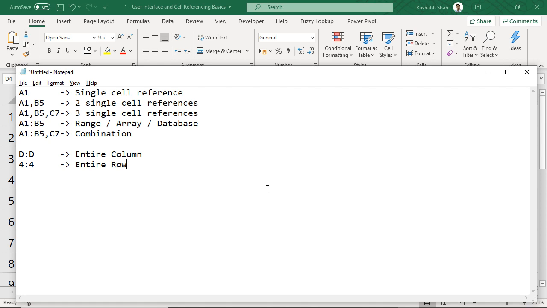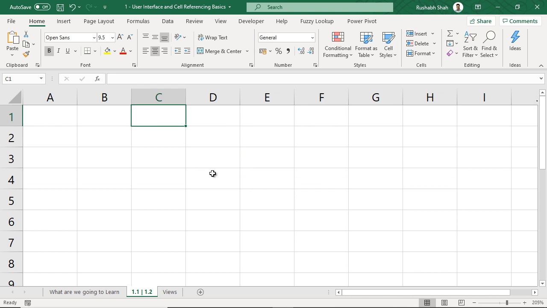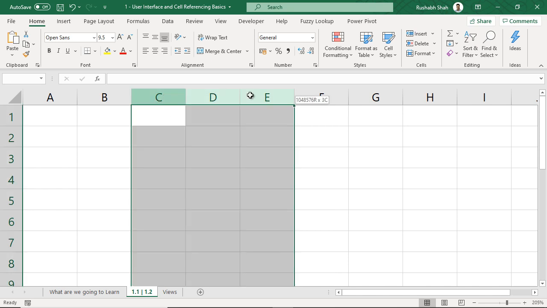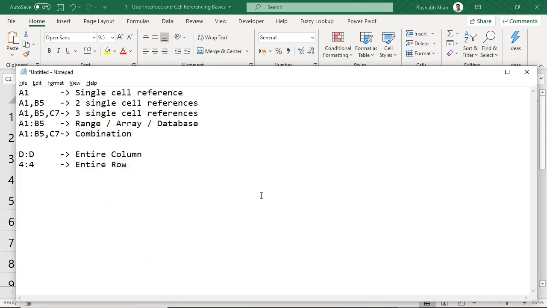Learning something new? All right, the last thing in this video. Now, if I choose the entire C column with Control Spacebar and I do this, right? So if I select multiple columns with the mouse, or with the keyboard, I do Control Spacebar and I use Shift and right key. Then I have selected C, D, E, right? But you will not write it like this. You will write it as C to E. So when you say C to E, it means everything from C to E. So we are saying full three columns, or entire three columns.